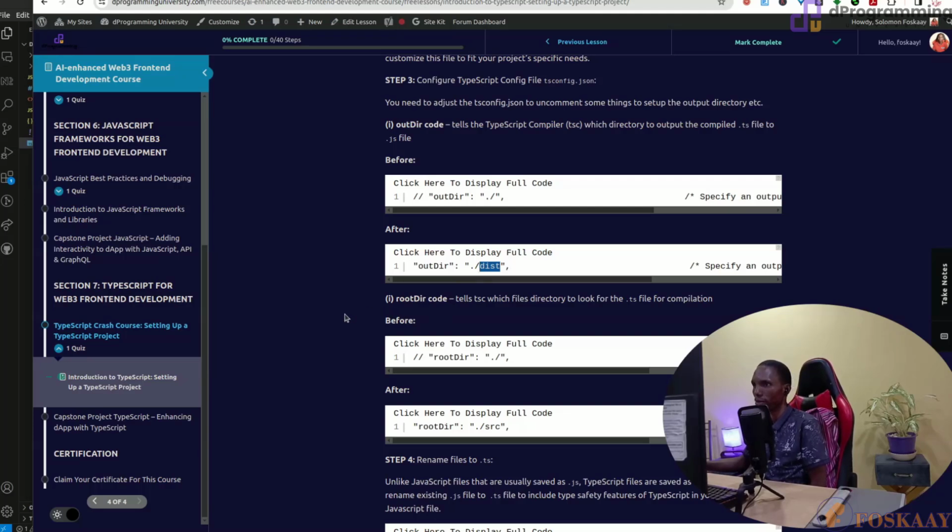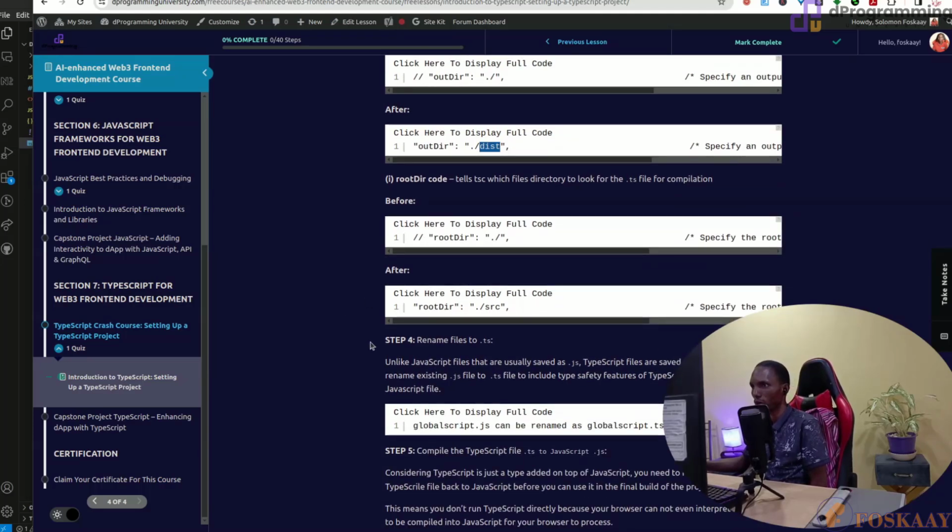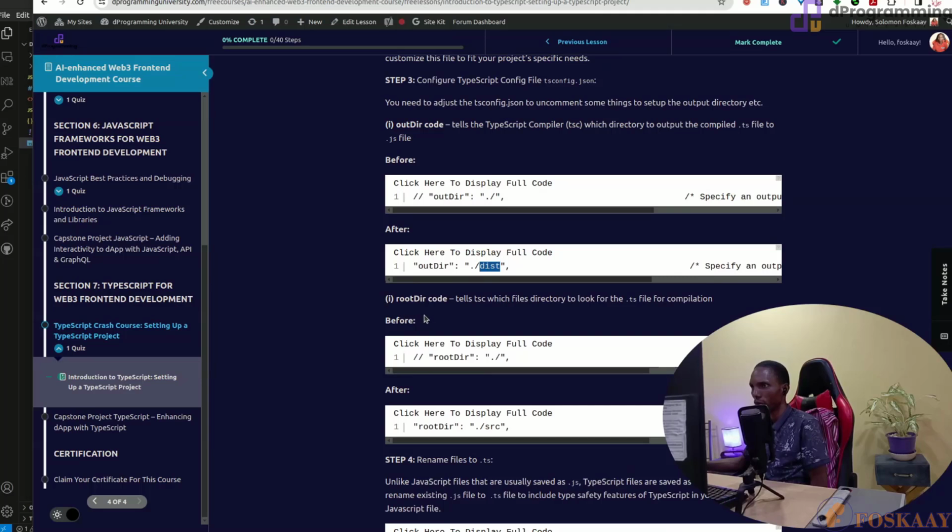Then we have the second thing here, which will be the root. You see, this should be 2. That was a typo from me. So we have the root directory, rootDir, which tells the TypeScript compiler which directory to look in for the .ts files for compilation.